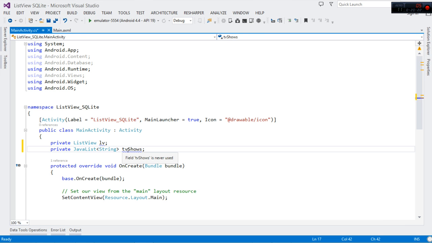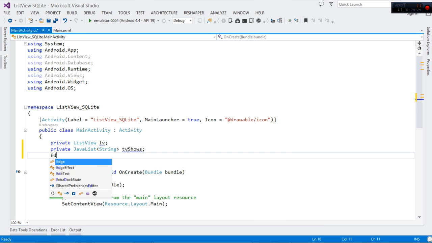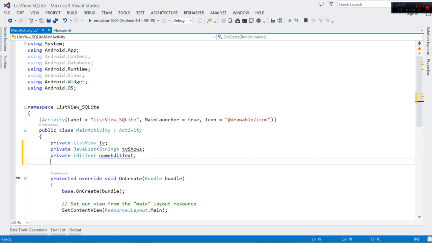So then another thing, of course, I'm going to need an edit text that I'm going to call name edit text. So name edit text over there. What next? I'm going to need two buttons. Now button save btn, and of course the last one shall be retrieve btn.